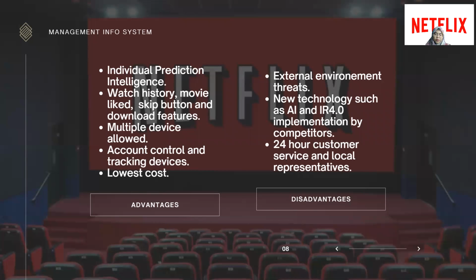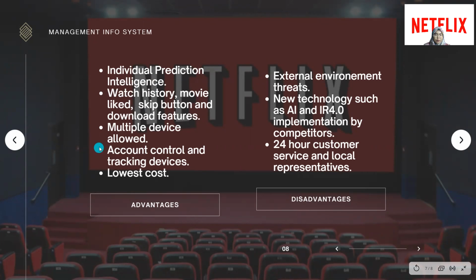And as you know, Netflix also started their own movie labels in Netflix itself. This strategy is very helpful only if the customer is loyal and willing to support them, because the cost of production is not cheap. So in order to make it worth it, they have to create loyal customers. The second is the technology where they can keep scenes and automatically update the history. Features like the skip button and download feature are great live data storing functions, and as a result they can deliver hassle-free value to the customer.